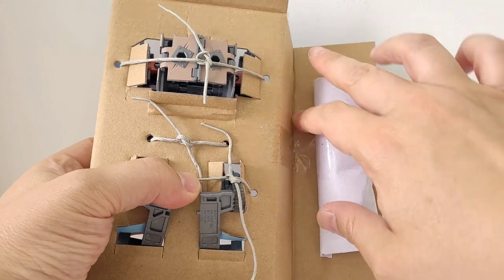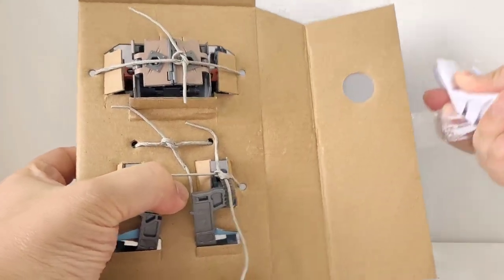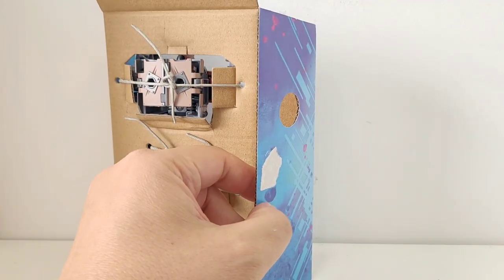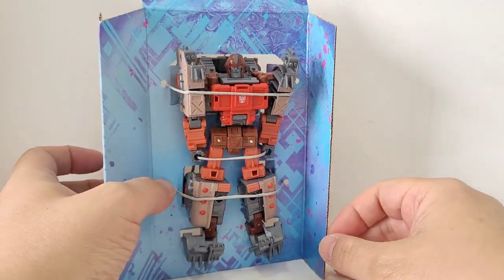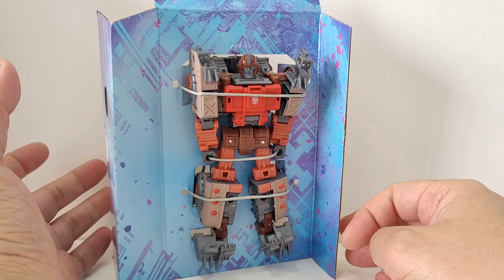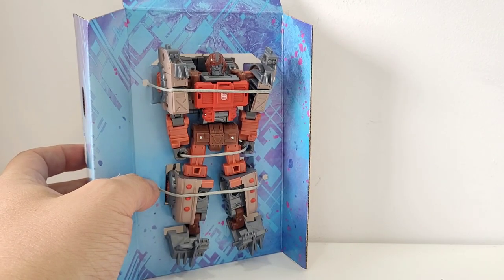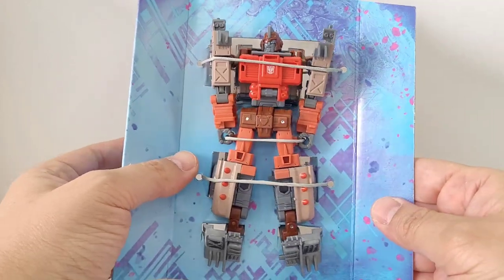We have the accessory burrito over here. We'll take a look at that later. Let me just get rid of that. Accessory burrito. Dude, I can't believe when they packaged the exo suit with Shattered Glass Slicer or whatever. Yo, that's a full figure. Fast Track, right? To Fast Track Remold. They had him in a huge burrito. Oh, the level of disrespect from my guy. Oh, it's killing me.